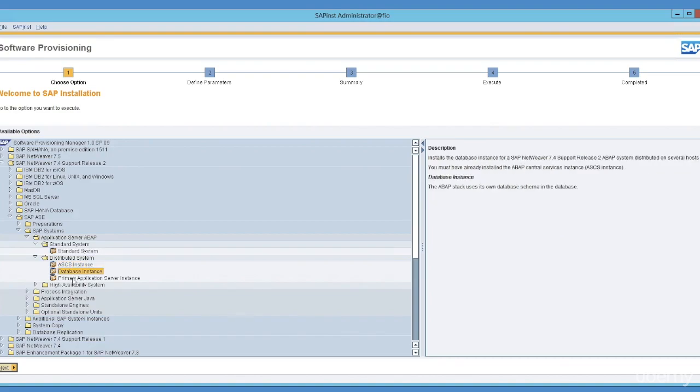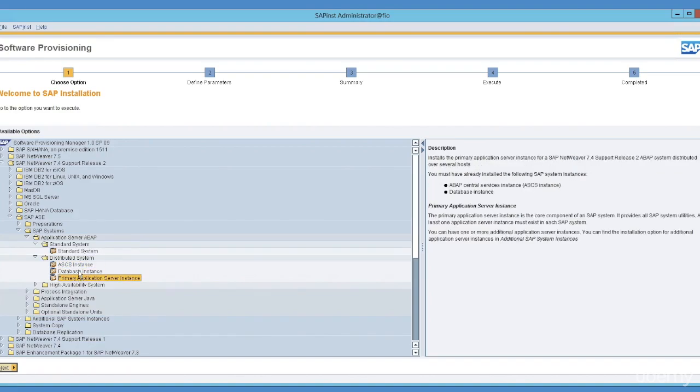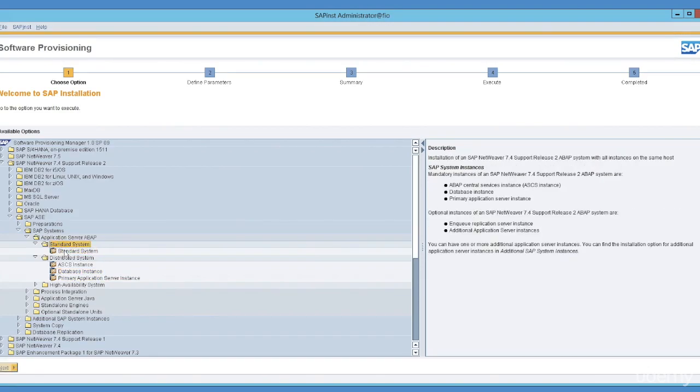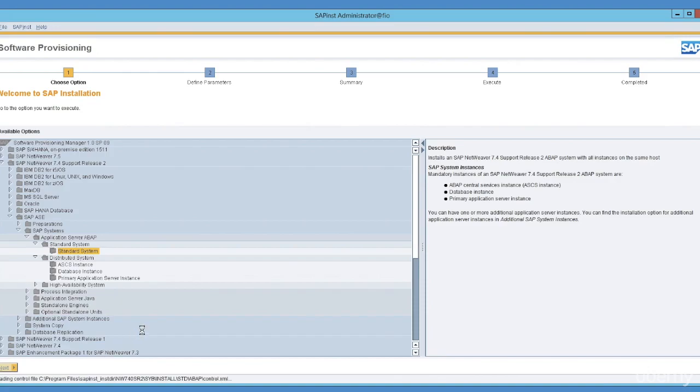In our case it's just a sandbox installation, so I'm choosing standard system. You can choose custom, click on next.